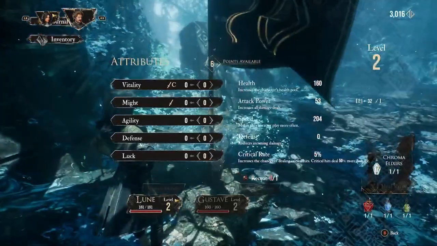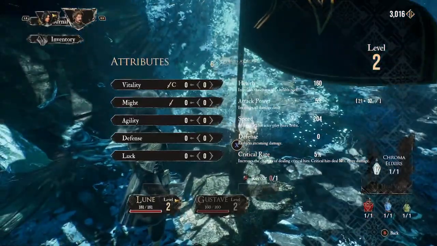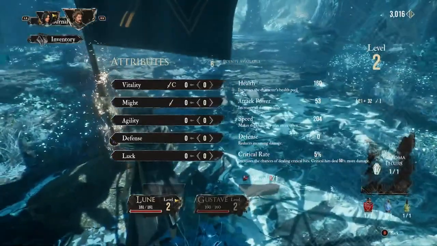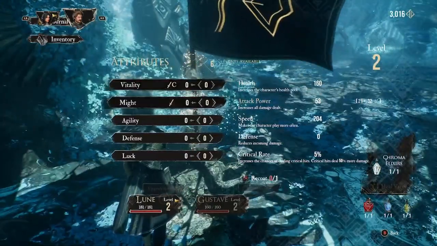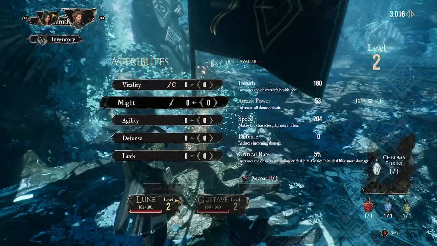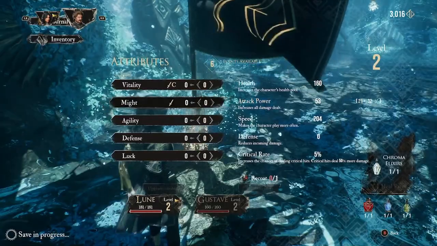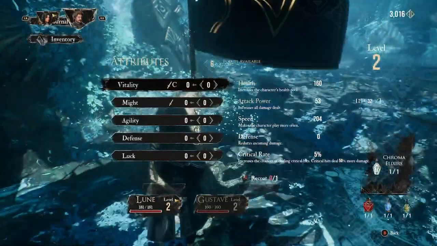Now, you'll see I've lost control of the menu. None of the menu options are showing up. On console, to fix that, I can just press aim, and it will snap the controls back. On PC, that doesn't work. On PlayStation, it probably does, but on PC, something to try is going into the flag and into upgrade attributes one more time, and then backing out all the way.